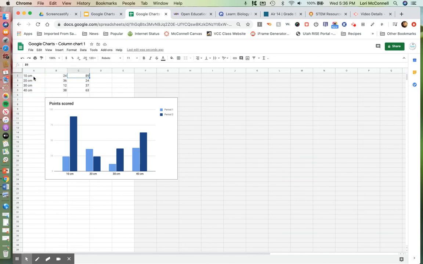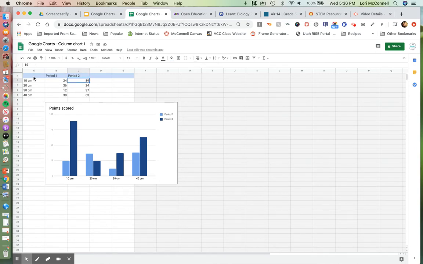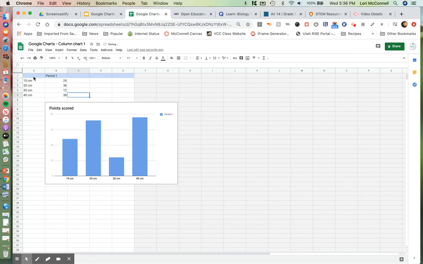And then the data, since we are not doing a double bar graph representation today, we're just going to take this second column out, and we are just going to represent one set of data for each change. Okay, so we'll leave those 2 numbers in there just for fun, and then we're going to say 45 and maybe 49.